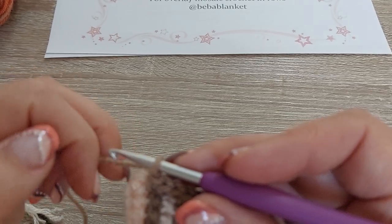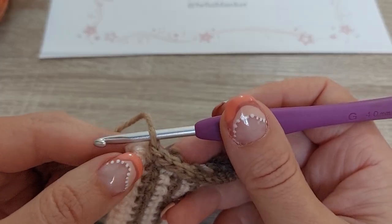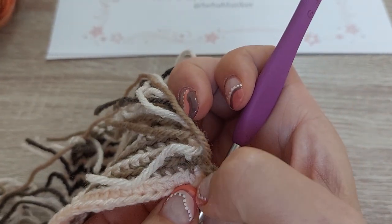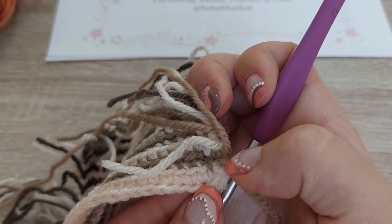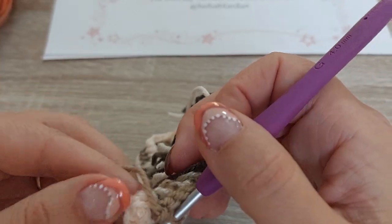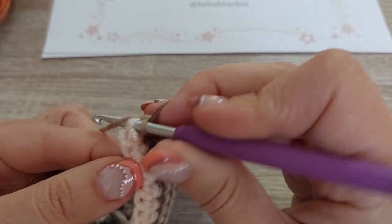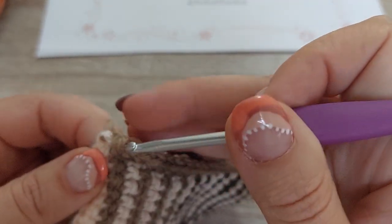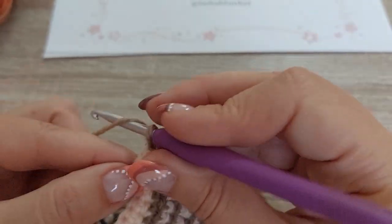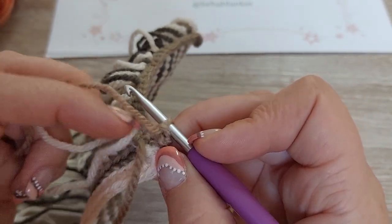So at the end of the side of our project, here I have the stitch of my first row of my project that I started with foundation chain, and I was using turning chain one. So this is the only one stitch that might be a bit tricky to find where to work your last stitch before the corner, but it is doable. Let me make it nice. And for the corner, again chain one. And here I have the bottom of my project.